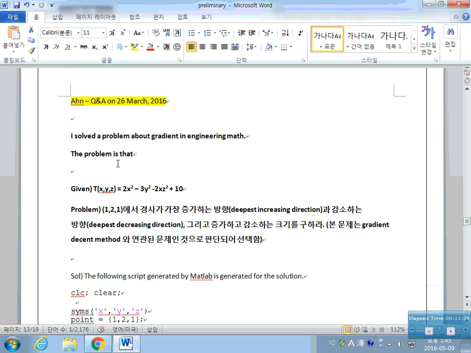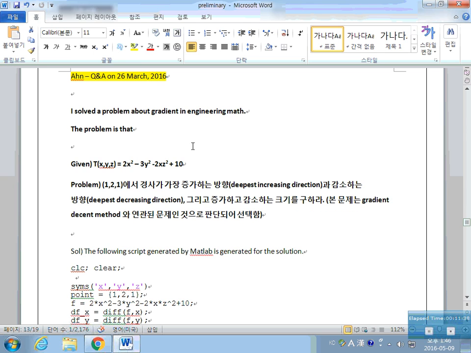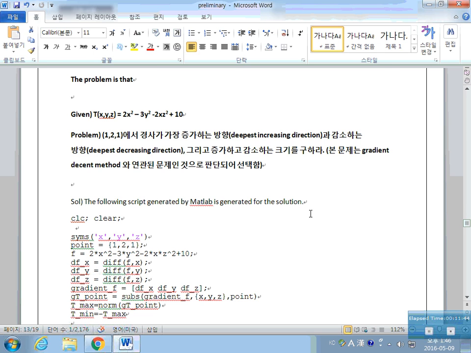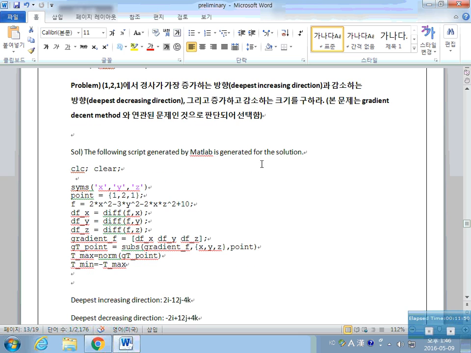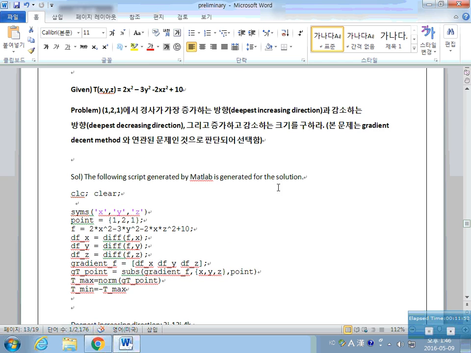Also, I'm giving an example of gradient descent, much like the example of Naeem. He was interested in computing the steepest increasing direction or steepest decreasing direction, which we call the gradient descent or gradient ascent directions. So let's say that we have this kind of surface in 3D, and we are interested in finding the gradient descent or ascent at a particular point.